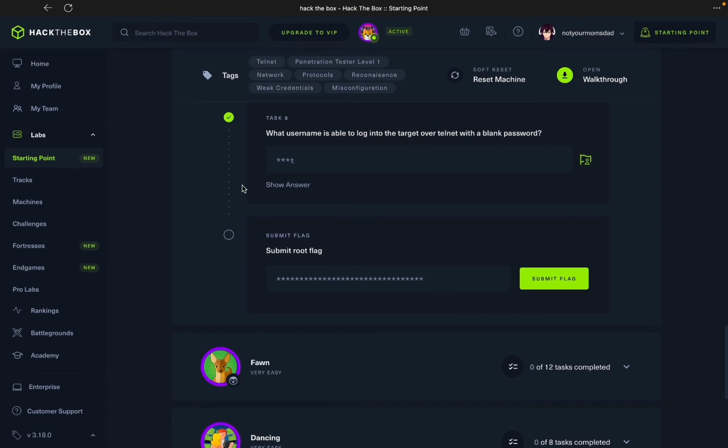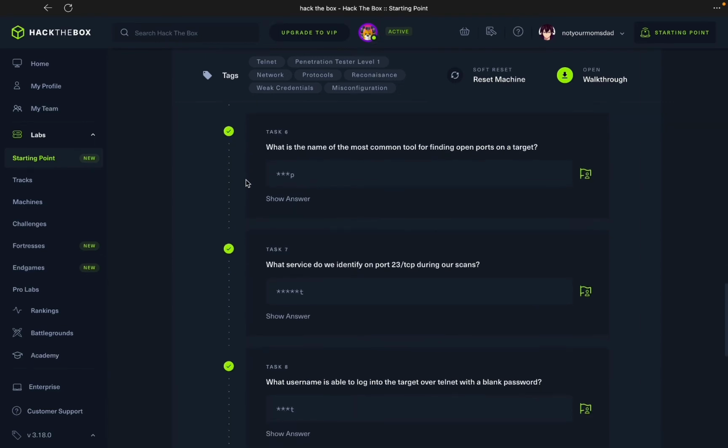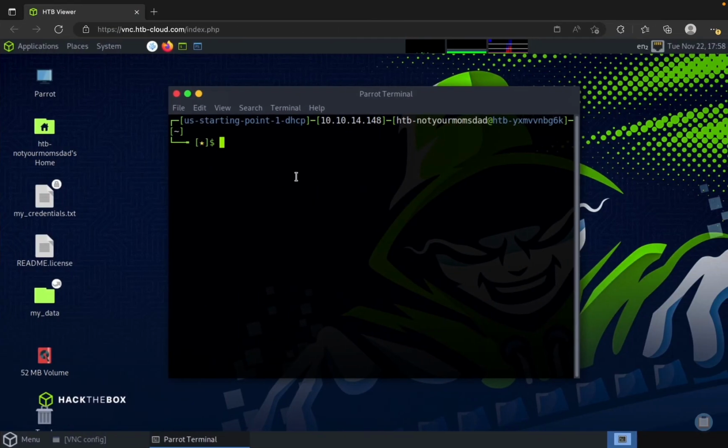Alrighty, let's see. Okay, so now this is where other things become important in what we are doing. So if we go back here and we see that we've got nmap, so we're going to nmap our target. So nmap, and then we paste in our IP address.